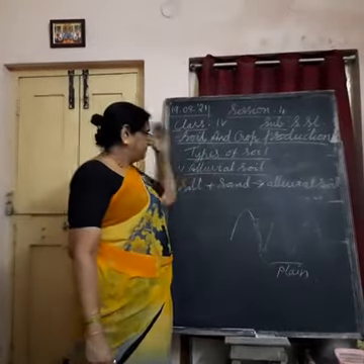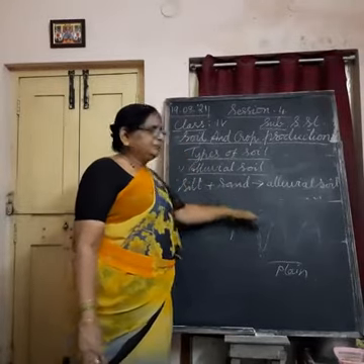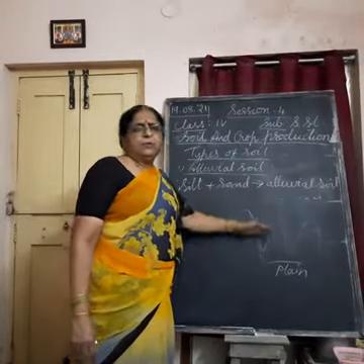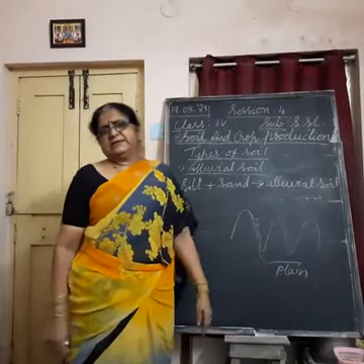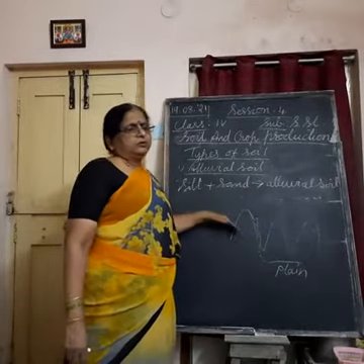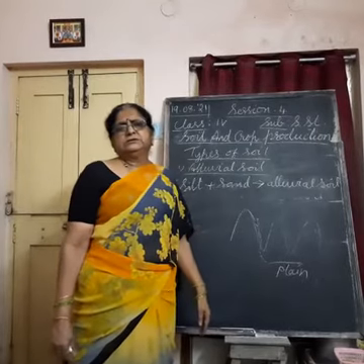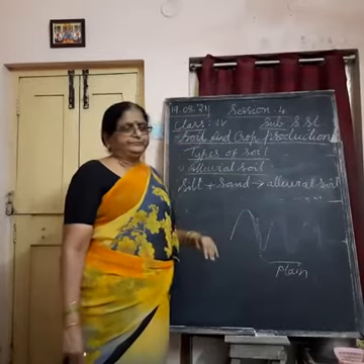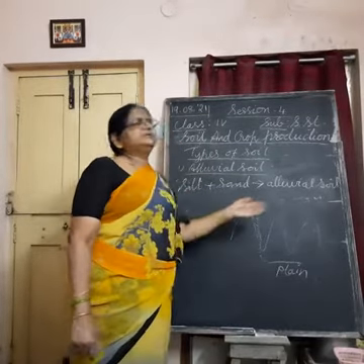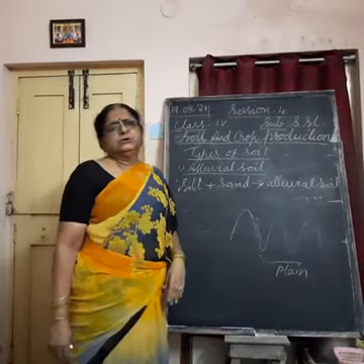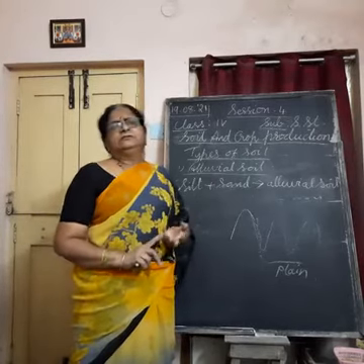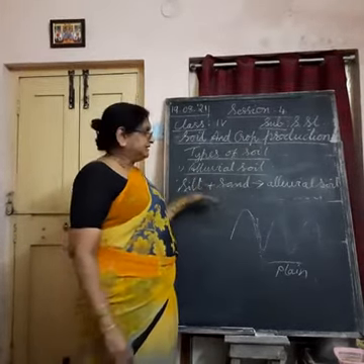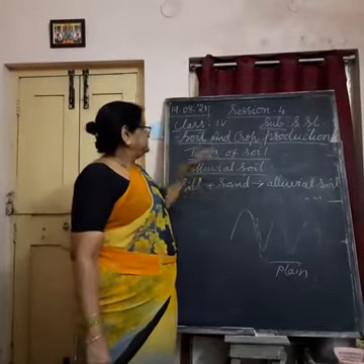And it is found in the northern plains of our country, at the bottom of the Himalayan mountains, we can say. Okay. And in some river valleys also. So, in India, where do you find generally? Punjab, Haryana, Uttar Pradesh, Uttaranchal, Bihar, West Bengal. These are the places where you find this alluvial soil.